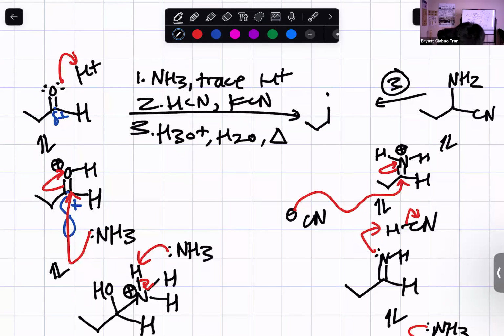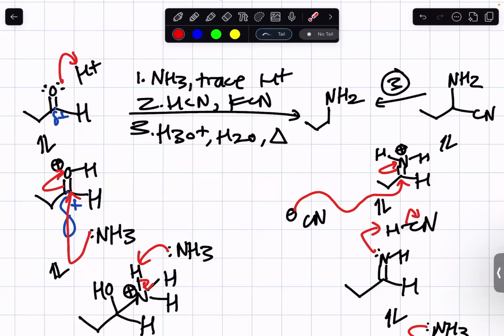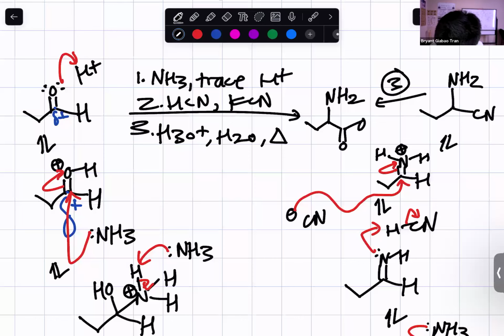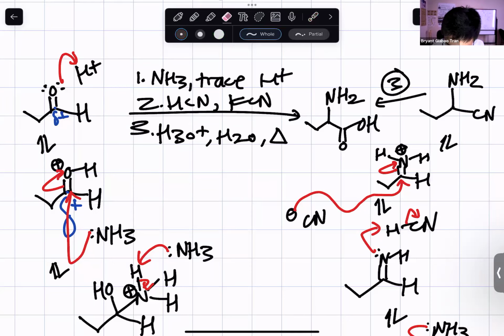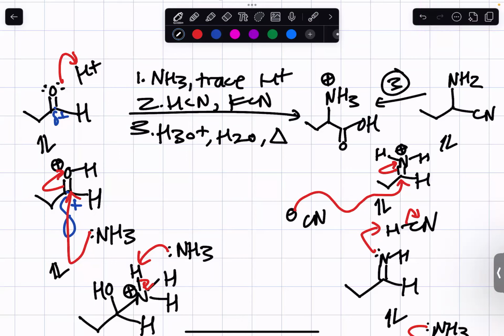A carbonyl, and what type of carbonyl? Ketone, aldehyde, carboxylic acid, ester, amide, acyl halide, anhydride. Amide. So yes, it would become an amide in the intermediate, right? But an amide is a derivative of what functional group? What is the parent functional group? Carboxylic acid. Yeah, carboxylic acid. So it's going to go all the way to a carboxylic acid, like that. And because we're in acidic conditions, we're going to protonate the NH2 as well to NH3 plus, like that.